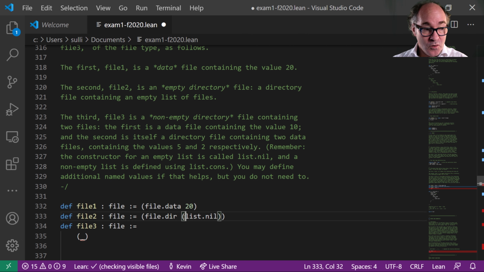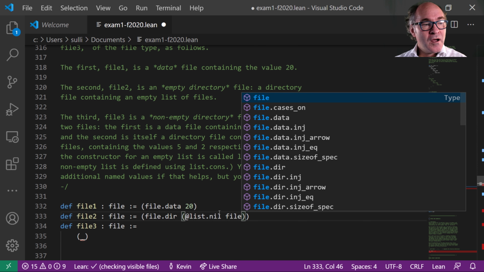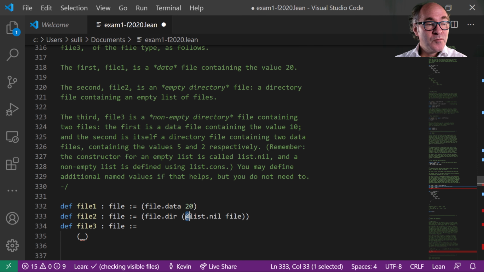Lean can infer that this is an empty list of files because it knows that the file.dir constructor takes a list of files as an argument, so it can infer that implicit type parameter, even though there's nothing here that explicitly names that parameter. Just to give you a little extra Lean stuff, if you really wanted to, you could turn off implicit typing with the @ sign, in which case you give the explicit type parameter like that.